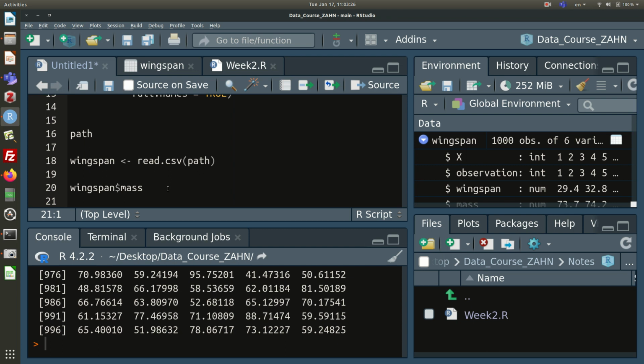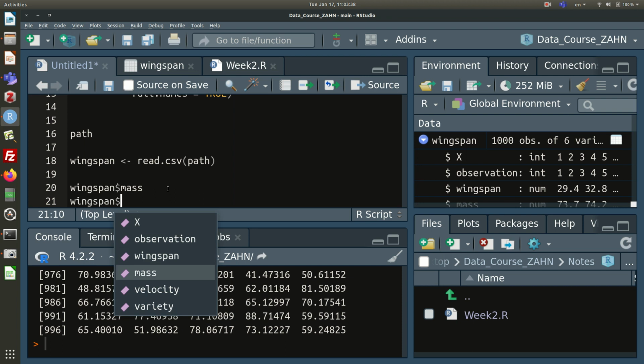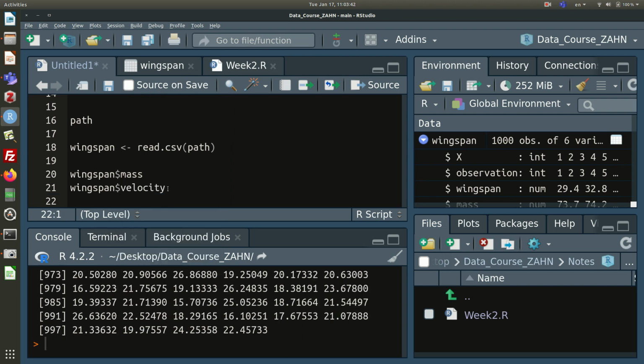Kind of boring, but okay. Wingspan $ velocity. What's this going to do?